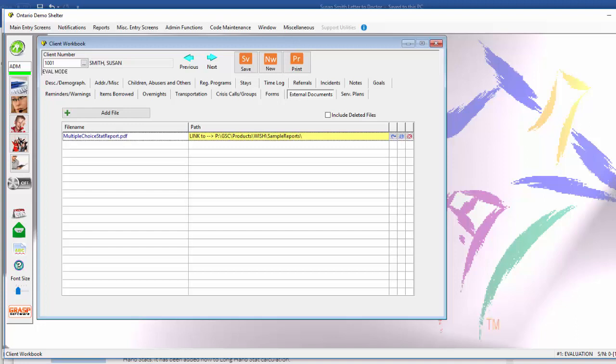Now the idea was, on the prior versions, you would reference a document that is stored externally somewhere on your server. And it would simply point at the file, so the file had to exist. So we still allow you to do that. We've just modified the naming convention a little bit, so we call that a link, and that's exactly what you see here where it says it's a link to this document that is stored in this folder.